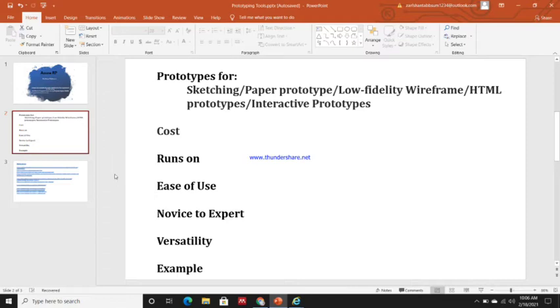Go to that official website, select your system's type, like Windows or Mac. They ask for your email address, but that's totally optional. Then you click on download now and your software will start downloading. They will give you a 30-day free trial. Then you need to buy a license for it.